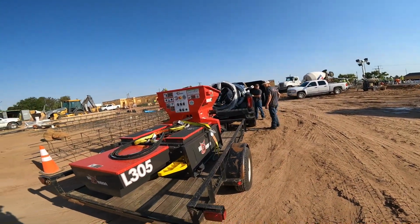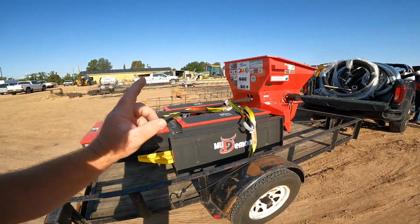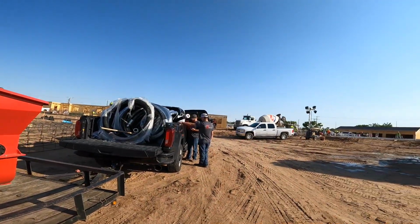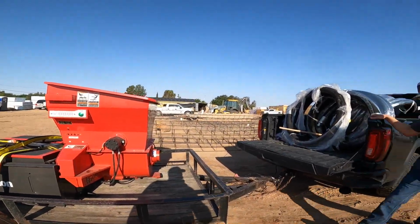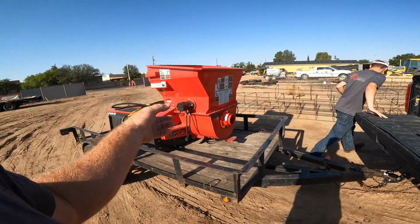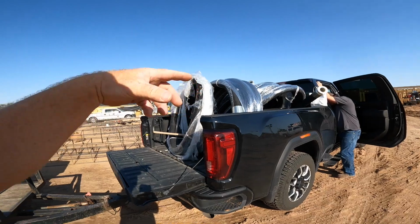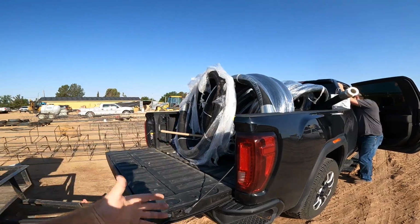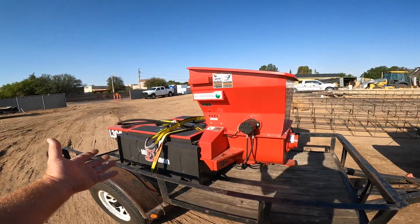No, we are in New Mexico, an undisclosed place in New Mexico, and we have delivered a brand new Mud Demon to a new customer. Matt has come down. He brought his son Britton with him, and he took advantage of the June special. He bought 100 feet of 3-inch hose, and with the June special, we also had 100 foot of 3-inch hose to go along with it. So a total of 200 feet of 3-inch hose that we brought to the customer, and a brand new Mud Demon.